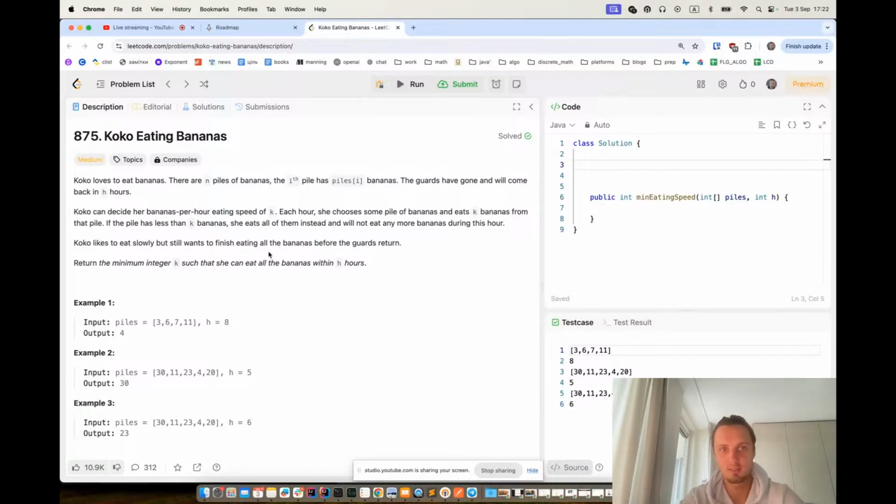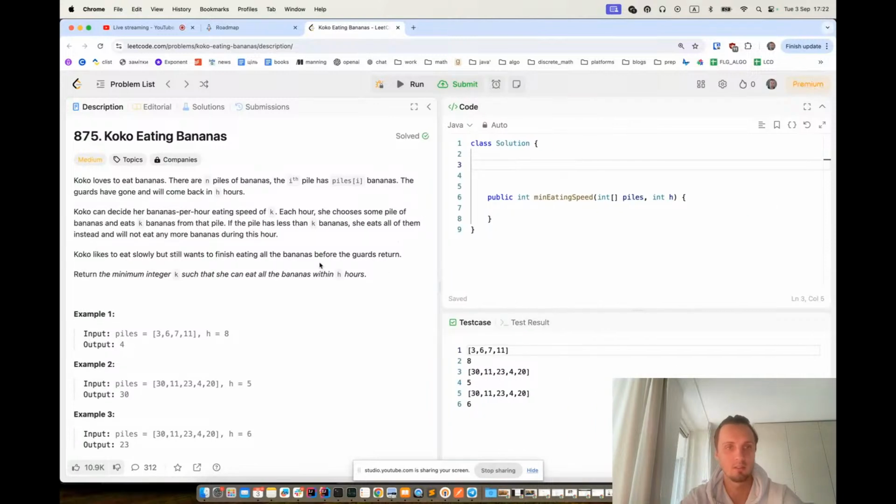If the pile has less than k bananas, she eats all of them instead and will not eat any more bananas during this hour. Koko likes to eat slowly, but still wants to finish all the bananas before the guards return. So we have to return the minimum speed such that she can eat all the bananas within h hours.